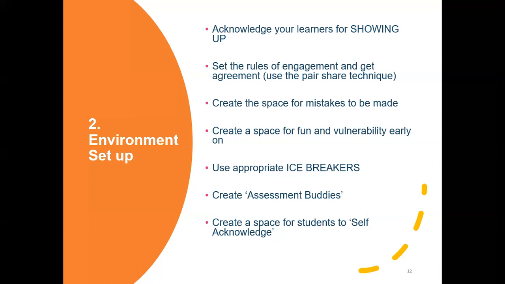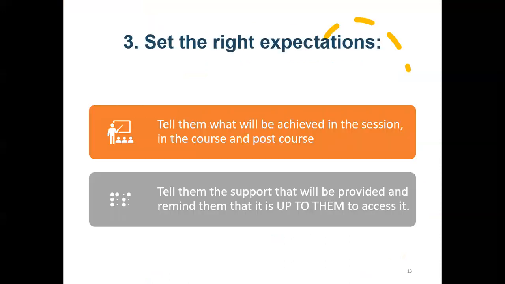Okay. Next thing we want to do is set the right expectations. Okay. So you do want to tell them what will be achieved in the session, in the course, and post-course. You want to lay that out for them. All right. Give them some clarity. Okay. And that's going to keep them certainly engaged because they'll be able to track their progress.